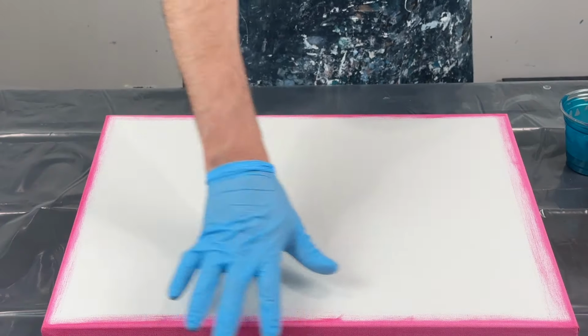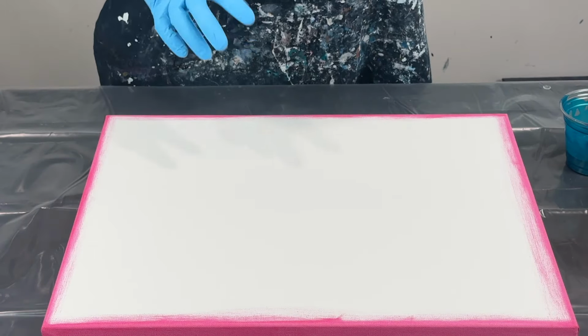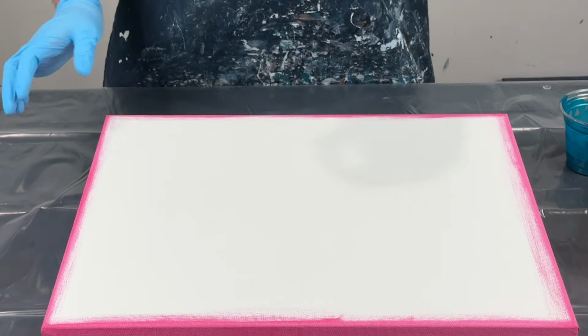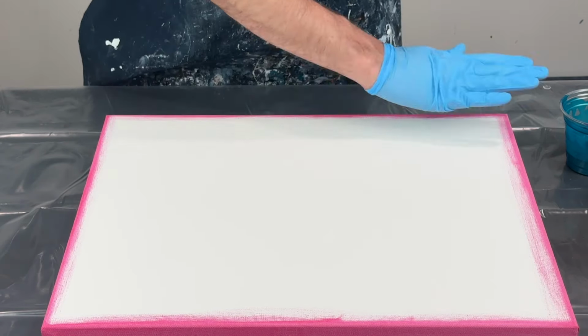As you can see, I painted my sides and edges with my quinacridone rose. That way I wouldn't have the transparent edges. All right, so my first ring pour is gonna go right here.